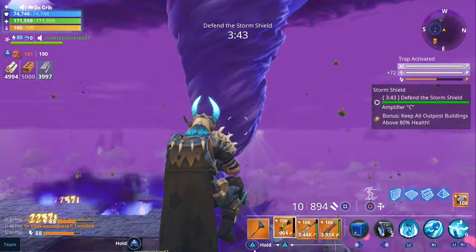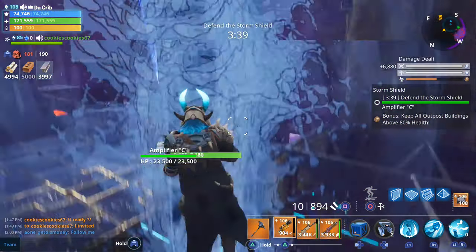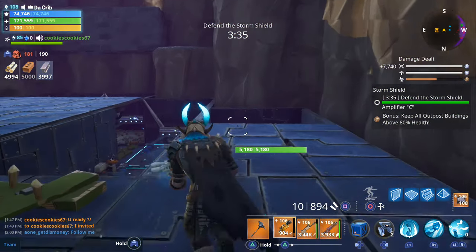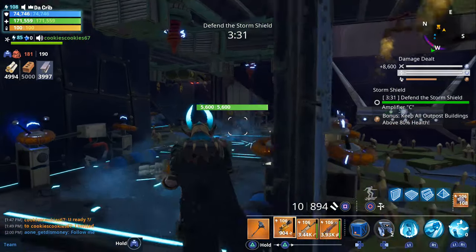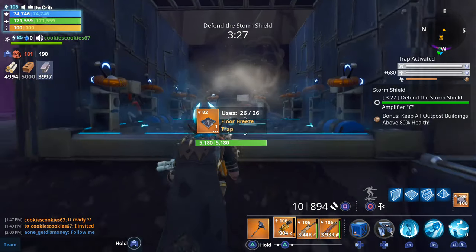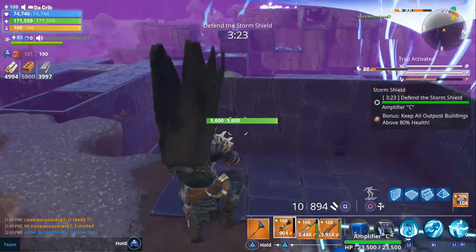So I think we got this, Cookies. I mean, we still got 3.5 minutes, but they still haven't gotten close. We got gunslingers, husky husks, and the smashers. Yeah, I'm going to run back over there. And it looks like the smashers are jumping down from this left side, and they're jumping down to where the other traps are.